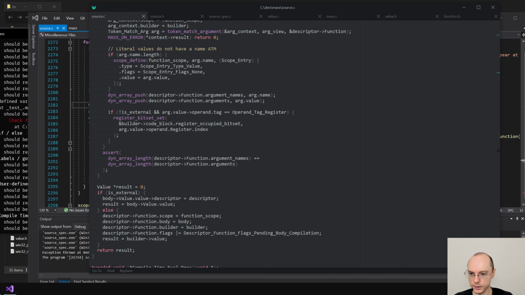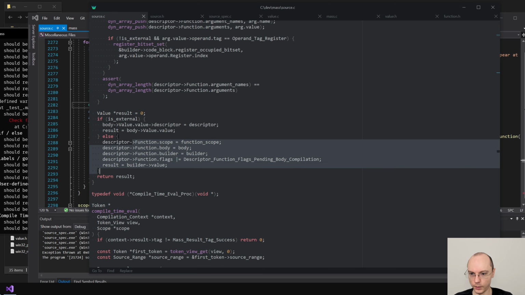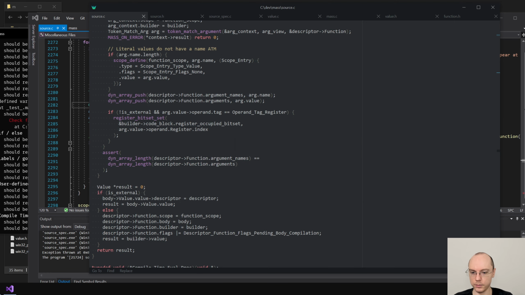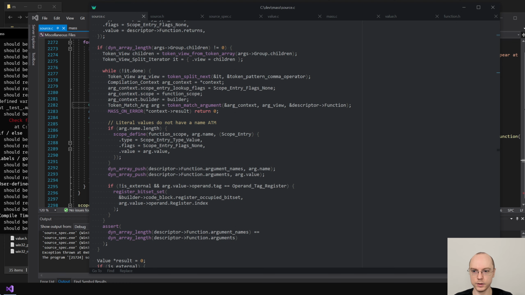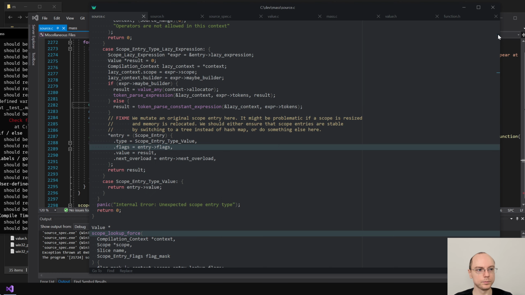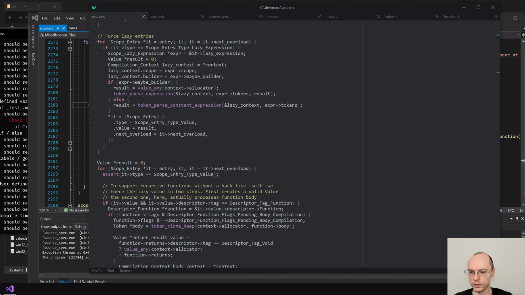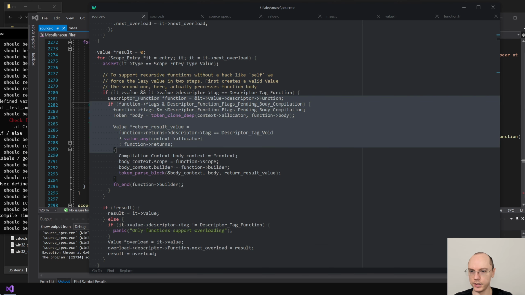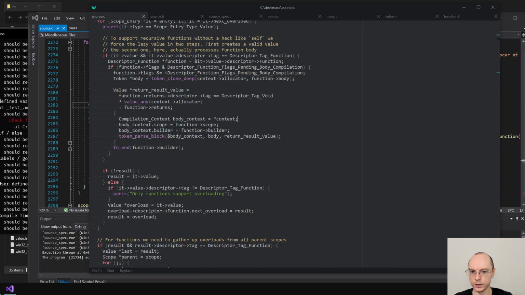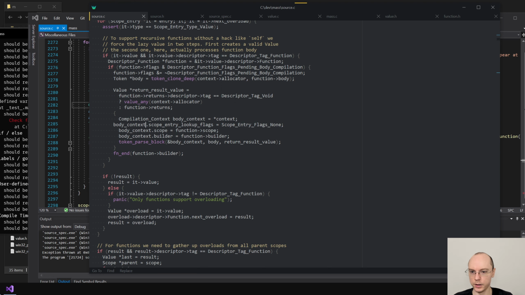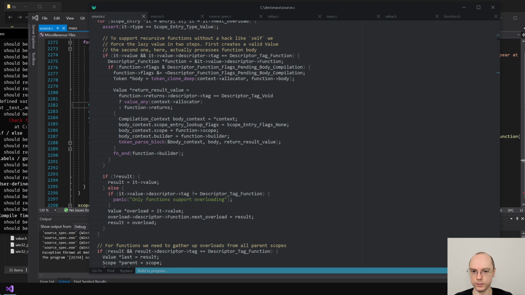That still is. Yeah, and that actually does not happen here. That happens in here somewhere. Yeah, this is where we compile the actual function, so we should do the following, I think.